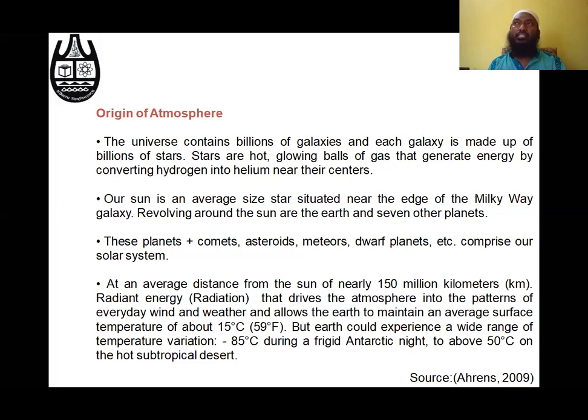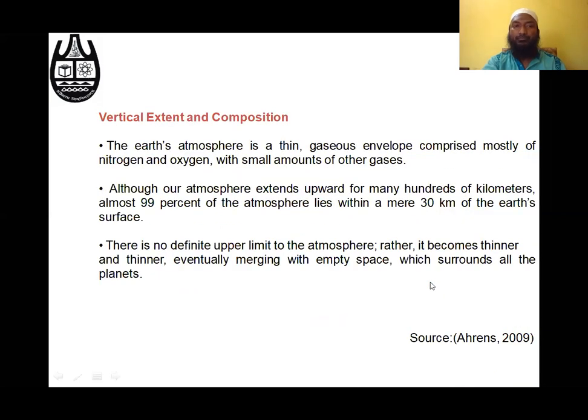Why do we say that? Because if it is not 15 degrees centigrade, that means more of the energy coming from the sun remains inside the atmosphere, inside the earth, or maybe more energy has escaped from the earth surface. So the balance which is governed by this atmosphere is very important. This is another significance of the atmosphere. The radiation which is coming and going back should be in a position so that it is comfortable for living beings. This is another significance of the atmosphere.